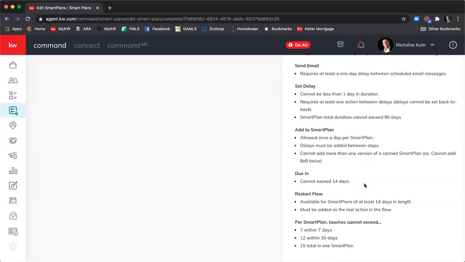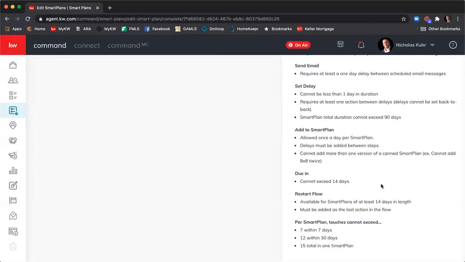So when you set up tasks as a part of your smart plan, so if it is to send a handwritten note or to send a personalized email or add their address to their contact card, it must be due within 2 weeks. Again, this is to prevent you from getting behind in the tasks that you have to do. So if you start giving yourself 2 weeks or longer to complete tasks, it's probably going to fall down to the bottom of your to-do list and you're not going to do it. You're probably going to forget about it, and that can affect the next couple steps of your smart plan.